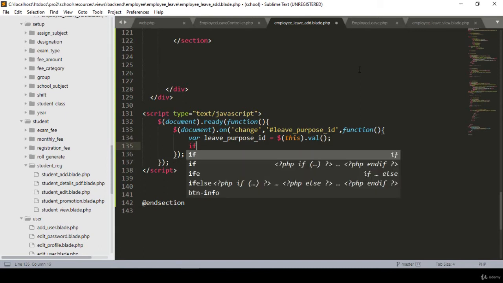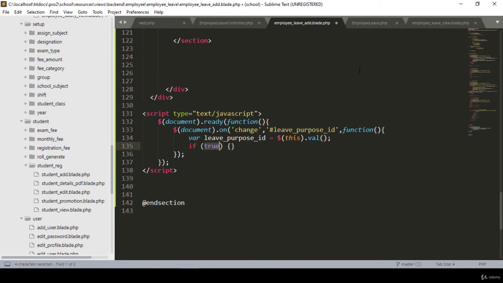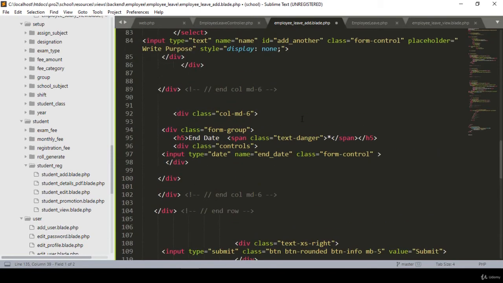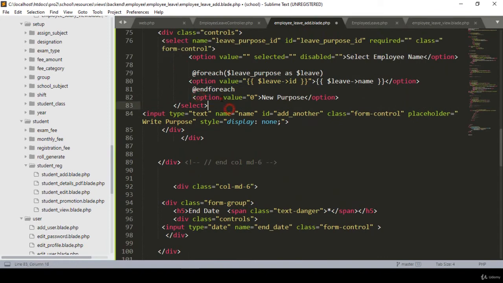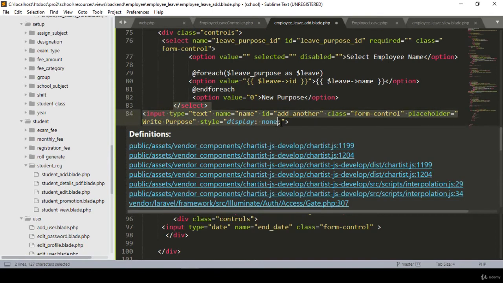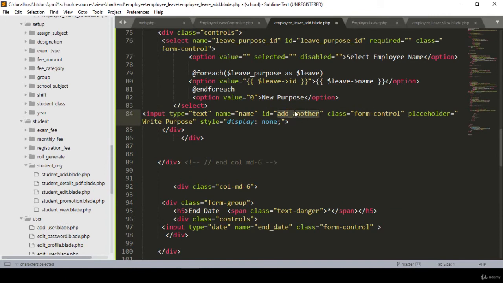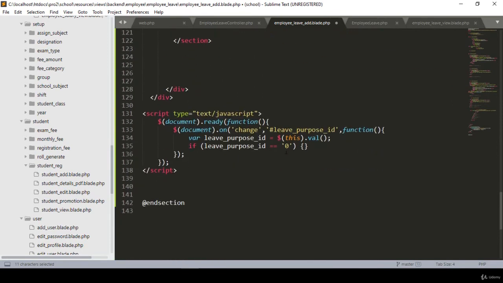And then I put on the if condition. If they have that with this leave, that means this variable should be equal to 0. I have also put one of the values. You can see here in the option area, I also put one of the values as 0. So when it is 0, that means when you select this purpose, then automatically this input field will be loaded, right? So that is our add another that will be loaded. That is a pretty simple condition I want to use. So when it is equal to 0, then here it should load.